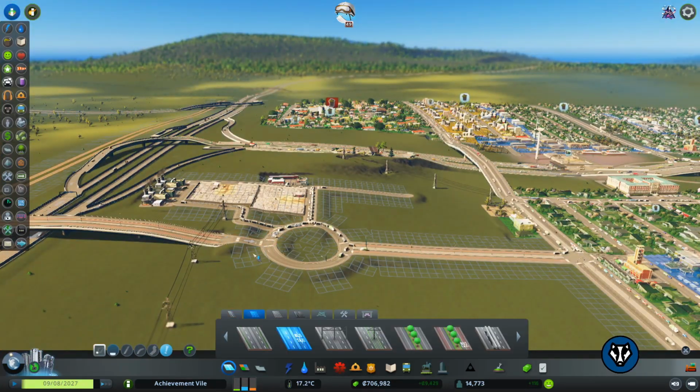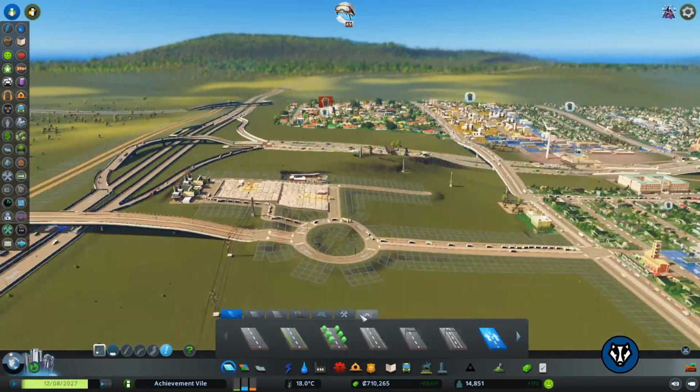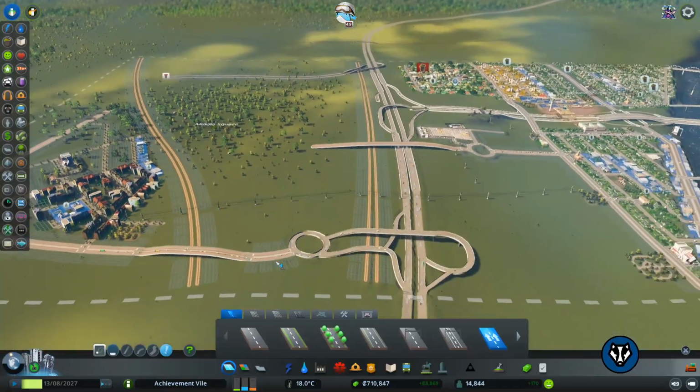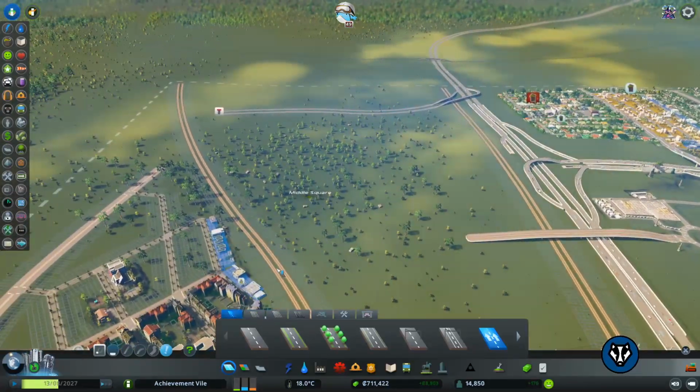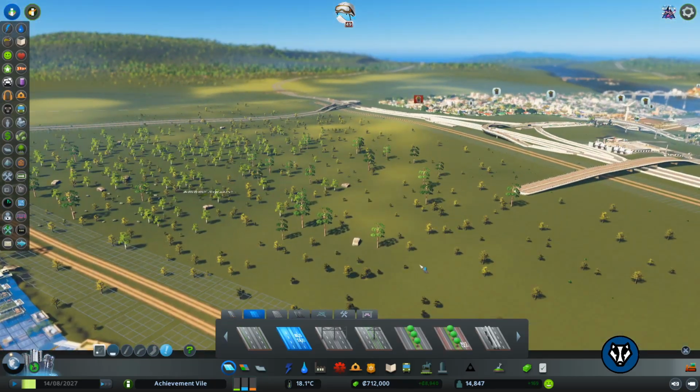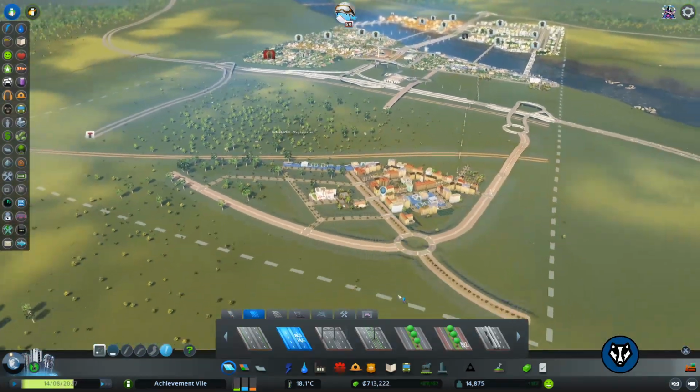What is wrong? Am I drunk today? I don't think I'm drunk. So what other services are we missing for these kind of areas? Oh, there's no way for them to come into the city this way. Okay, right. Let's hook up this bridge. Straight into the middle of the town. How about that?